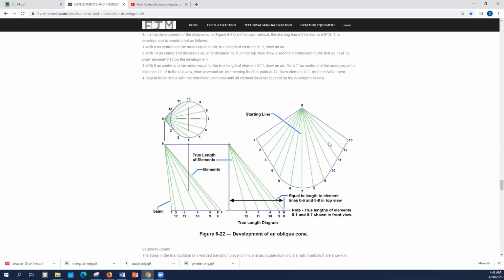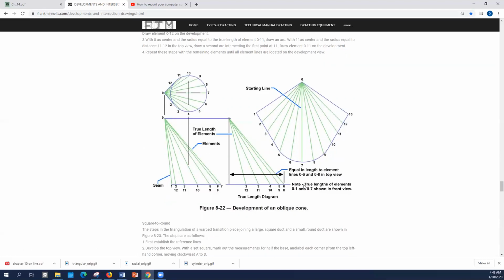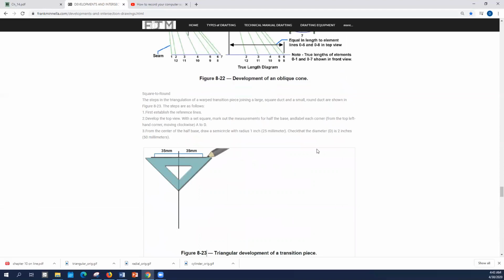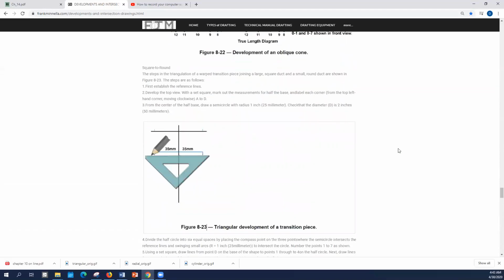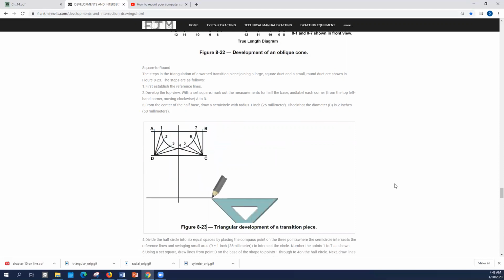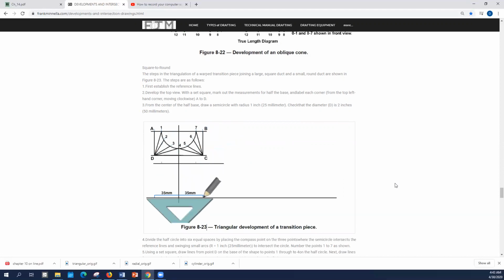And we just learned true length diagrams. So remember, when you see a cone, actually a cone would be true length, but some things, like a pyramid, would not be true length. So you'd have to make a true length diagram. This is a real quick video of a transition piece. I'll let it play, although I never usually assign a transition piece.